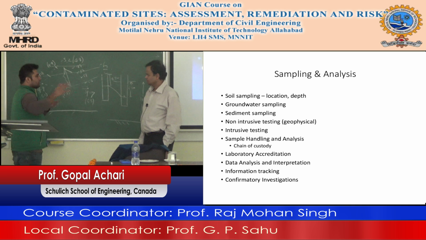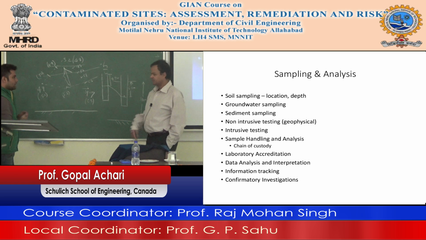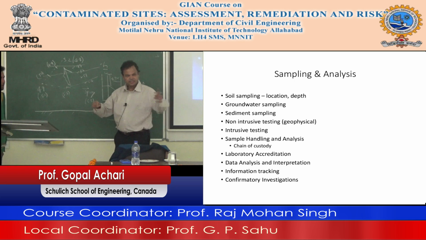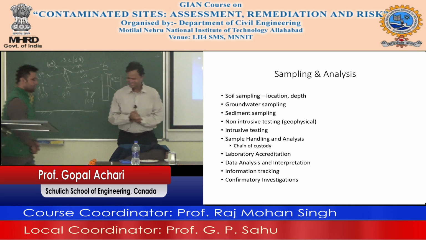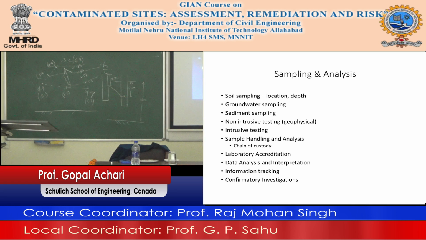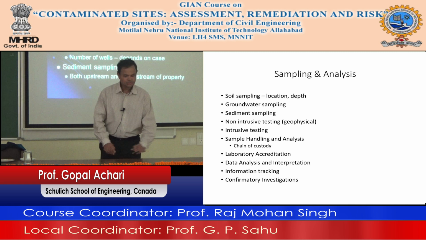We can do it for more than three wells as well. If you get 5 or 6 wells, instead of having a triangle, you will have a hexagon or a pentagon or something. But then you continue to join, and you'll get much more accurate results. So you see now how we can get the groundwater direction and groundwater flow. Is it clear?